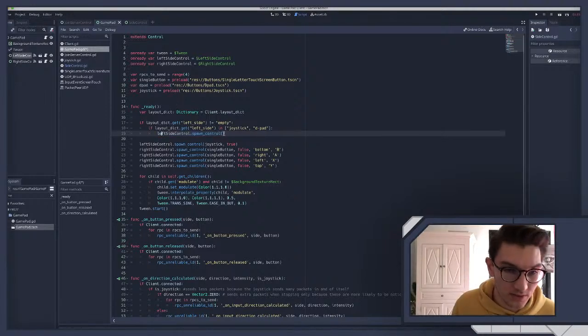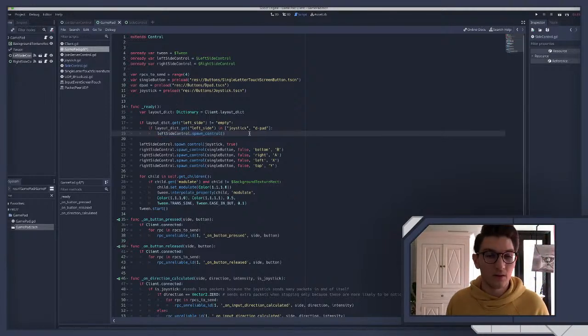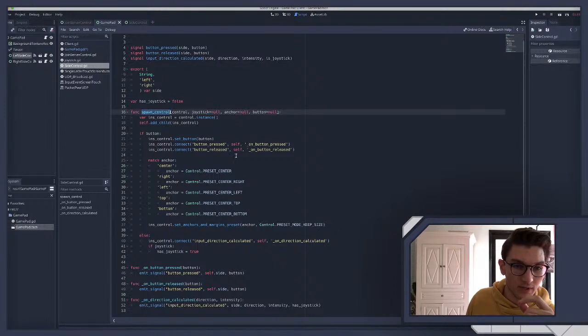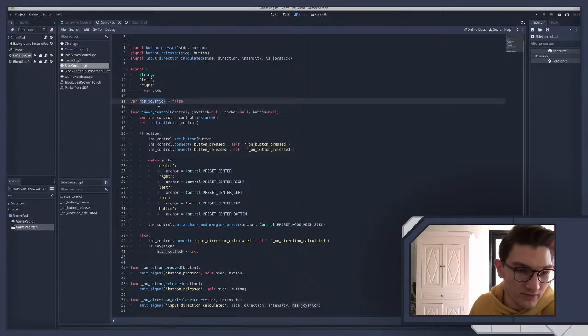Okay, so we're going to spawn control. But if it's a joystick, we want to put true. Why is that important? Has joystick. There's got to be a reason I did that, right? Who cares if it's a joystick unless there's some reason. God, this is a bummer. If button, in control.set button. Connect button press. Match anchor.